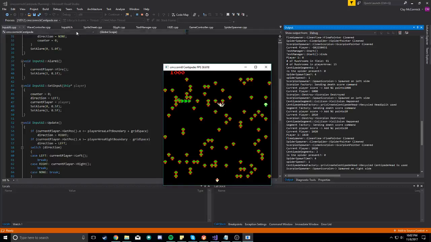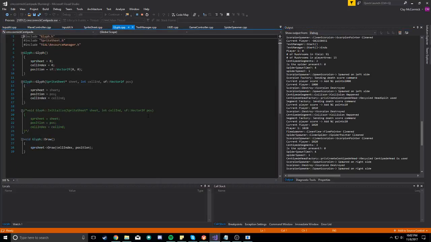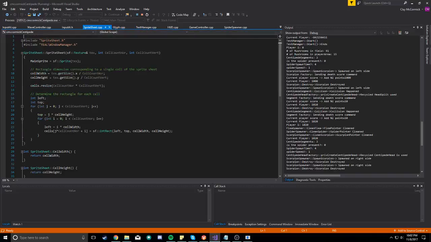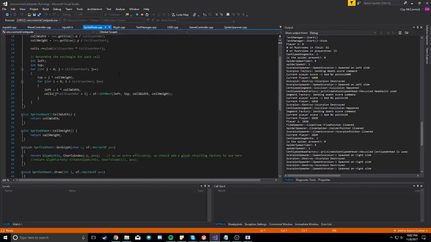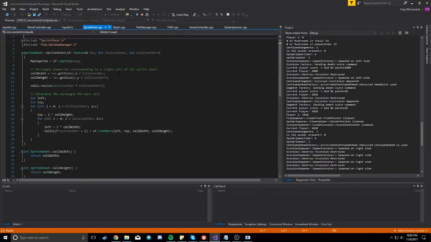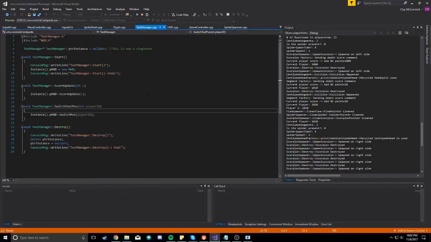So with my glyphs, I don't have a glyph factory because I want to make sure that the glyphs are working at first. And this is the sprite sheet. A lot of this should be really close to how it was when you were showing us. The same thing with the glyphs. And then I have a text manager.